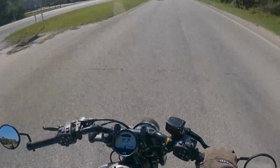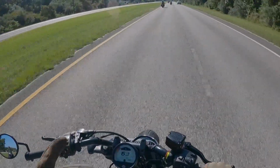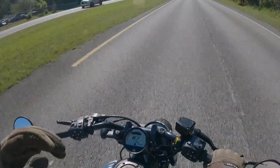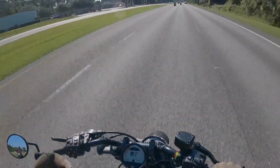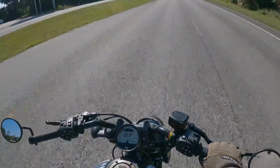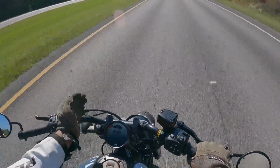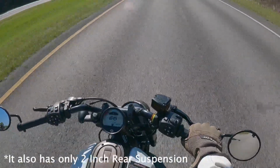You get a small tank, it's going to be a tank that's going to be over 3 gallons. However, you do get 49 miles per gallon. Not the way we're riding today, obviously, but if you're riding this nice and soft, nice and easy going, I wouldn't doubt that you get even more than that. So if you think about it, you're going to get a range that's going to be over 150 miles per ride. So it's not going to be a bad offering. You have your cruise control. The only thing that's lacking for my taste will be a small windshield, but that will be just me. Other than that, great package.